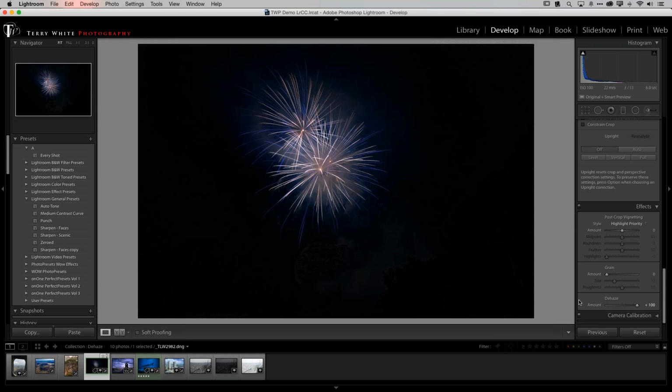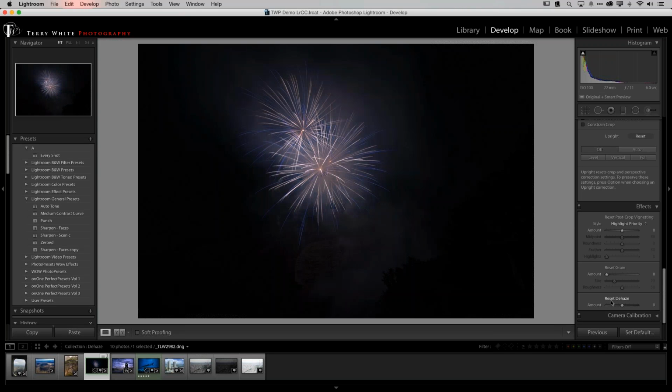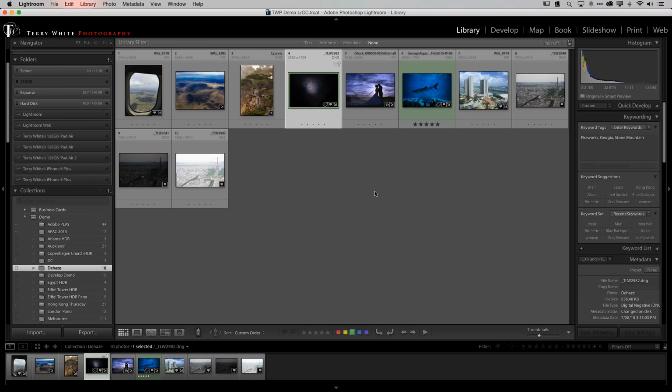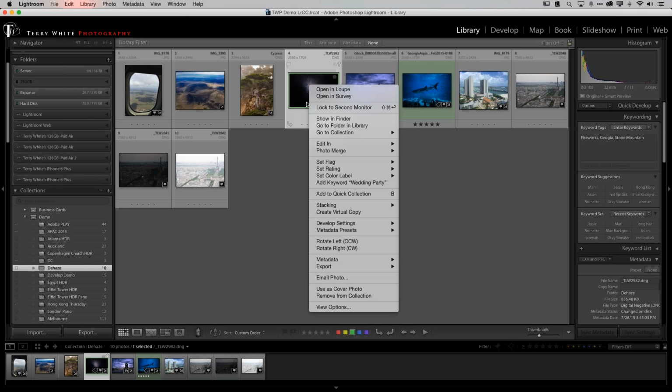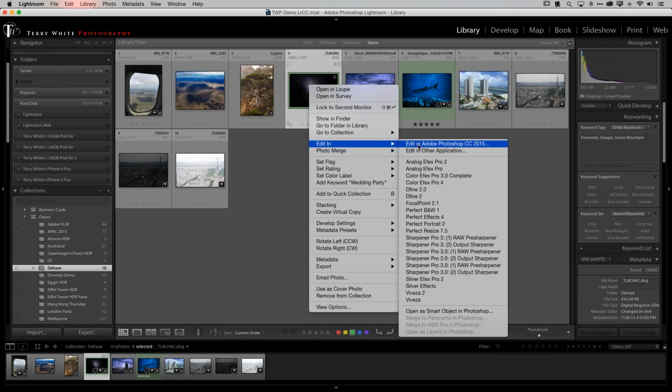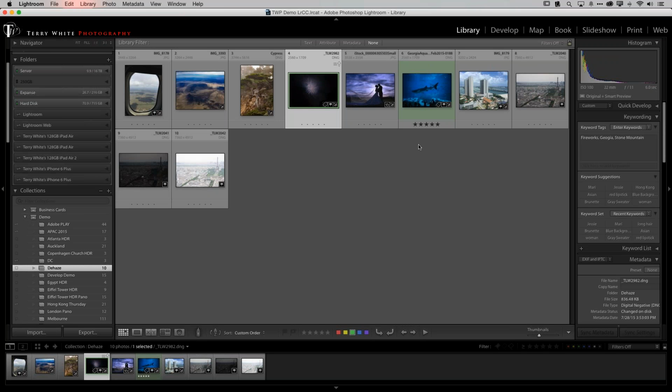And if there were ever an example of where someone asked me, well, when would I use Photoshop versus Lightroom? This is going to be one of those examples. So let's reset this image. Let's reset the dehaze. Let's put the smoke back in. And now let's head over to Photoshop, because in Photoshop, by the way, if I want to get to Photoshop, I can just use a keyboard shortcut or say Edit in Photoshop CC 2015, and that will open that image up in Photoshop for me.